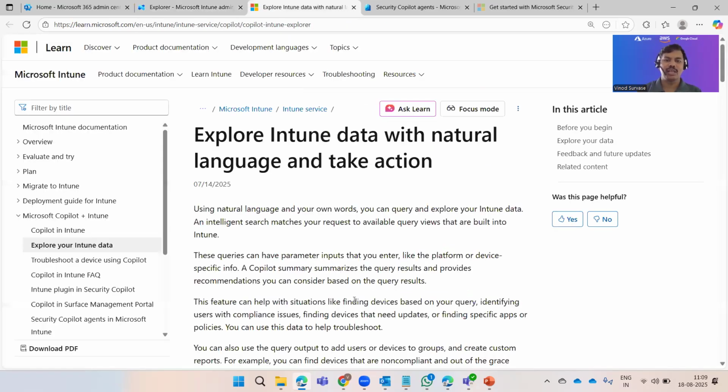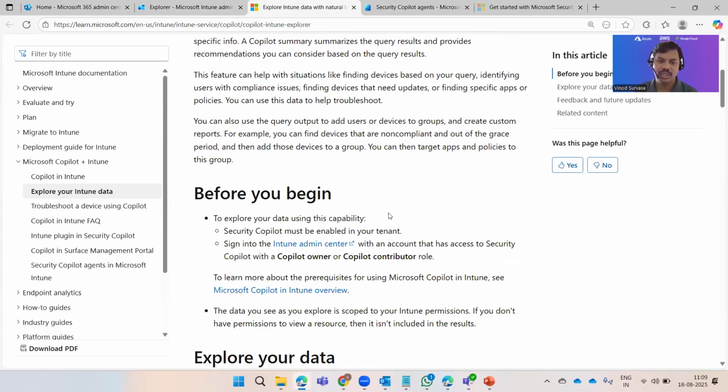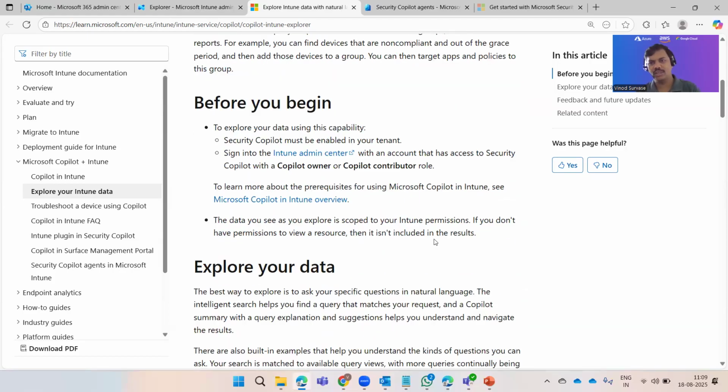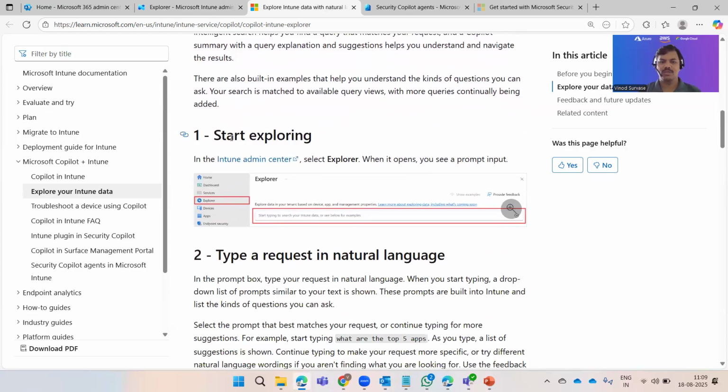And there's a complete document under the Intune documentation, which talks about before you begin, what steps you should take and how you can go ahead and take those steps in order to implement that. So there are steps starting from exploring this one.